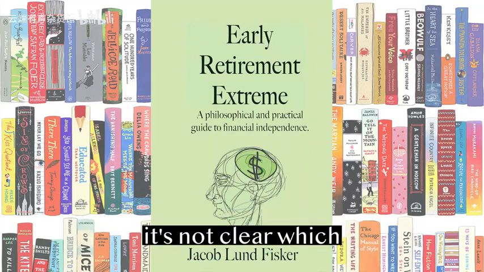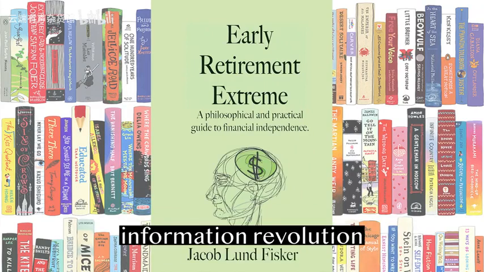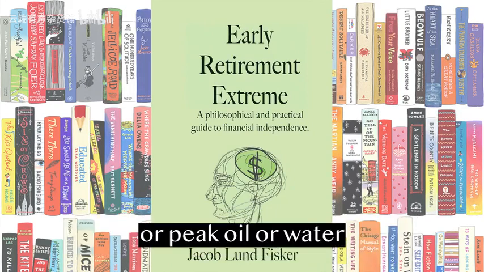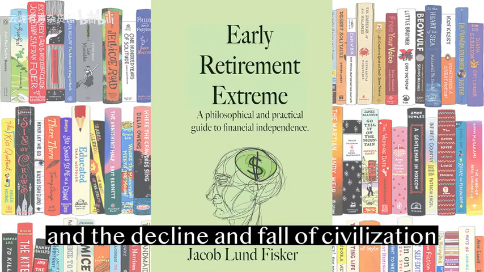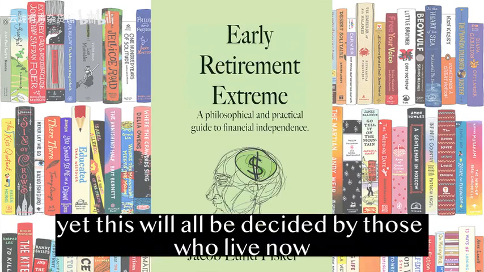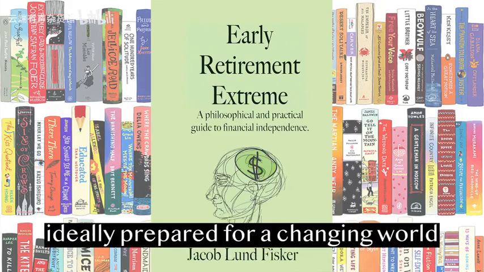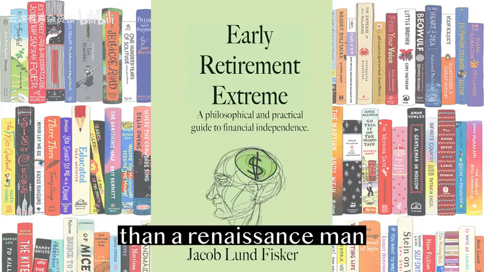It's not clear which direction the next cycle will take humanity: Brave New World, Information Revolution and the discovery of commercial fusion, or peak oil or water, irreversible climate crisis, and the decline and fall of civilization. Yet this will all be decided by those who live now, in part by you, and none will be more ideally prepared for a changing world, indeed, to change the world, than a Renaissance man.